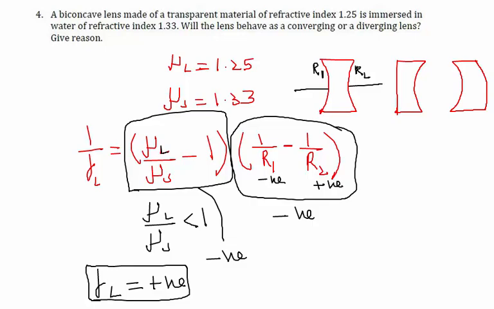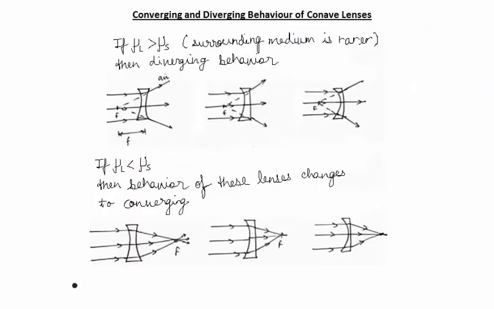Similarly, we can also study the different types of behaviors a concave lens can have. For example, this is the usual scenario where the refractive index of lens is greater than that of the surrounding, in which all the different types of concave lenses act as diverging like biconcave, plano-concave, and convexo-concave.